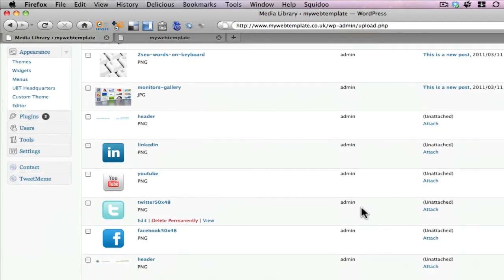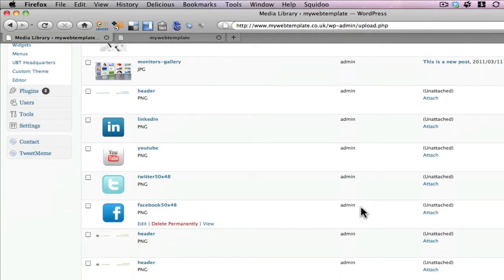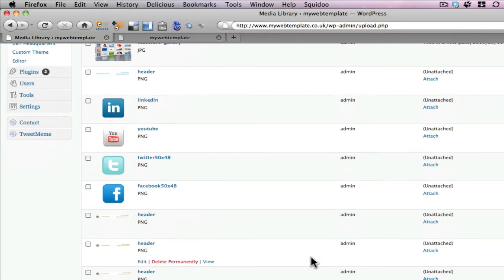If you do need any social media icons at all, it's quite readily available on the internet, and if you put into Google social media icons you'll find a variety of different shapes, sizes, patterns, and you can quite easily download them.